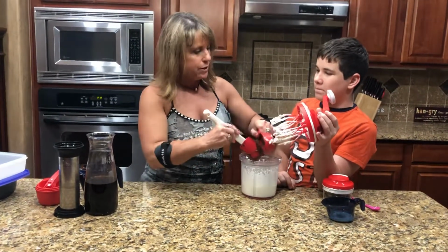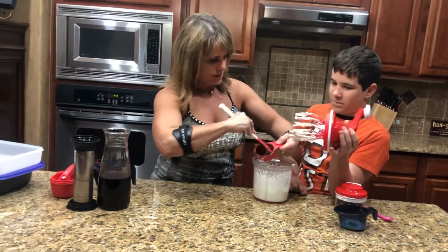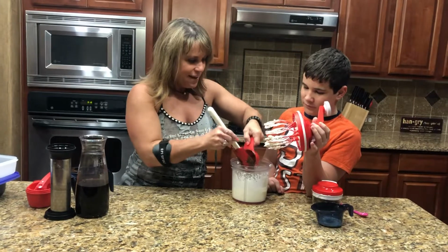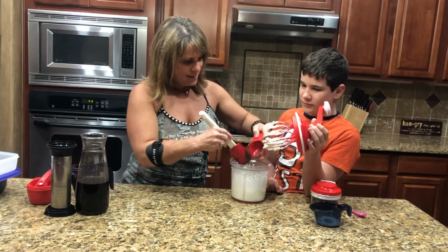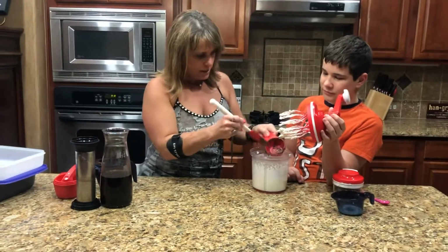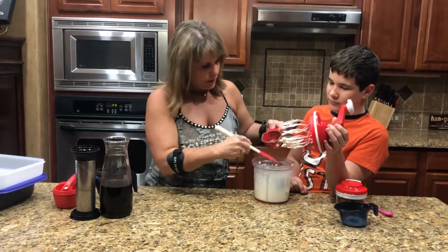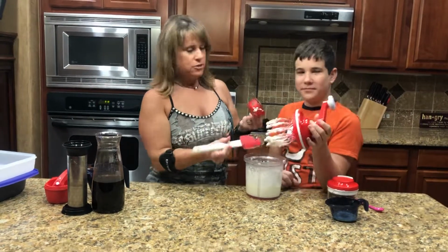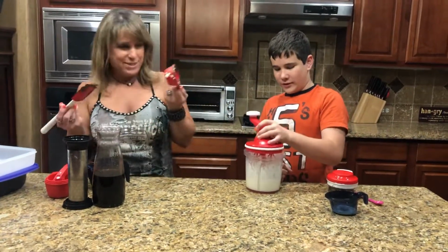You're gonna put that back in there and mix it up some more. Okay. We got Nutella in here now. Good stuff. So I have half a cup. I have 200 milliliters, it's about 2 cups of cream. And I put 3 tablespoons of powdered sugar. So not a ton, just because this is sweet too.